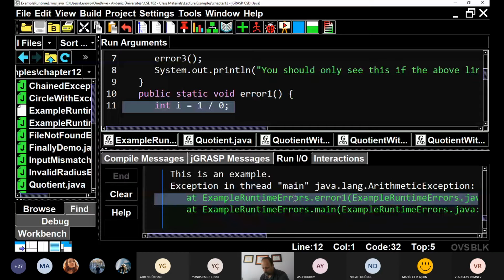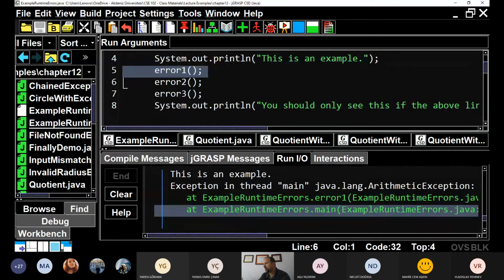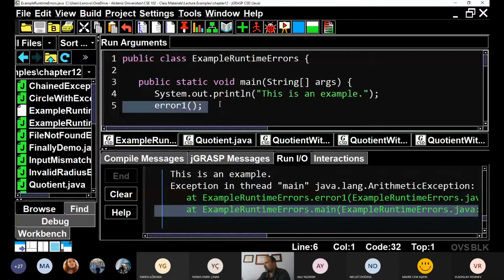It was thrown inside of this line, the line that generated the exception. It wasn't caught in this method, so it was sent up to here, and this is the line in here where the exception was thrown. It was not caught in here, and so it ended the program.